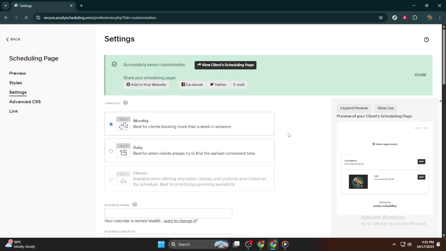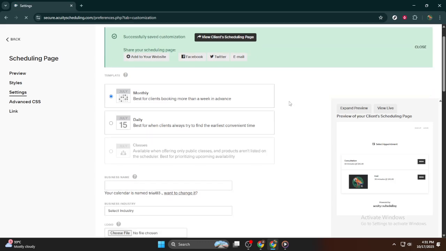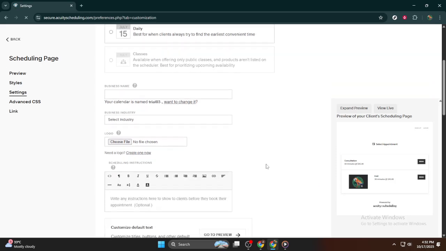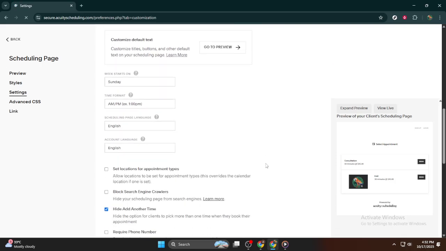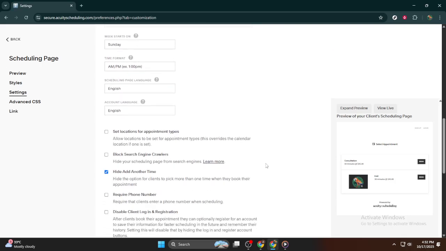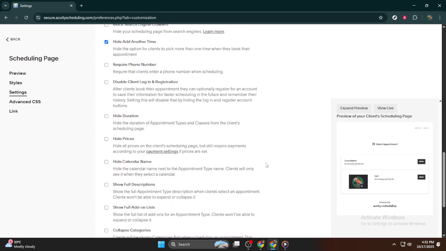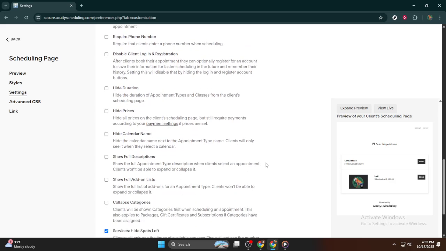Now, you might want to consider more advanced strategies for your scheduling needs, particularly if you're managing multiple service types. One method involves setting up separate calendars for different services. By doing this, clients can select from a variety of services, all organized neatly into their own categories. While it can be a bit more time intensive, the payoff is in the organized structure it provides, which is especially beneficial for businesses offering a broad range of services.